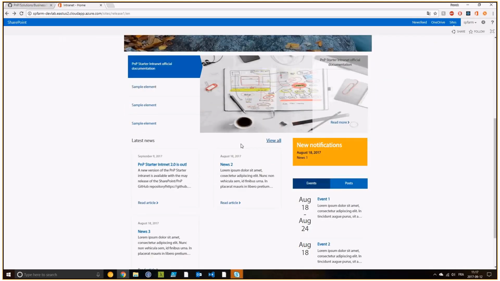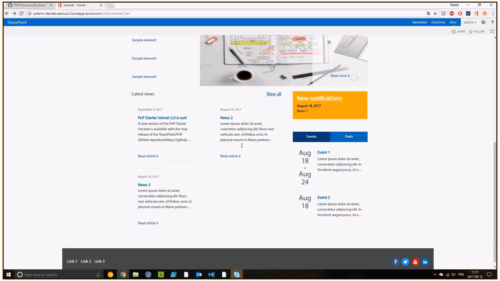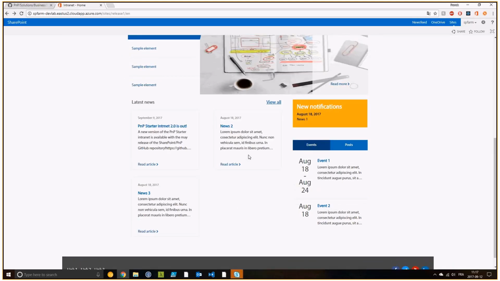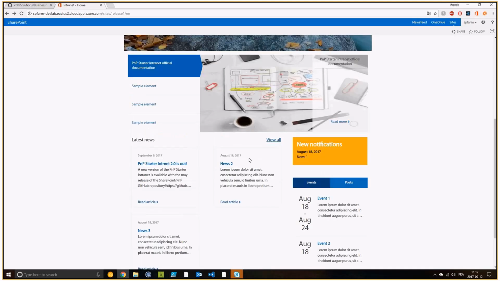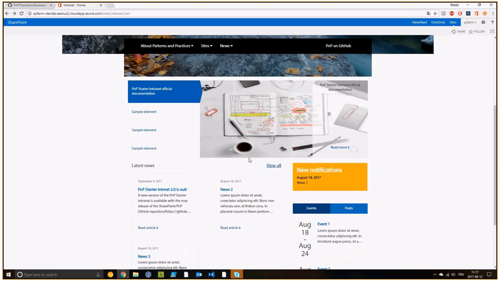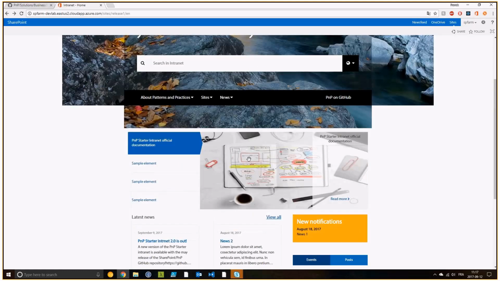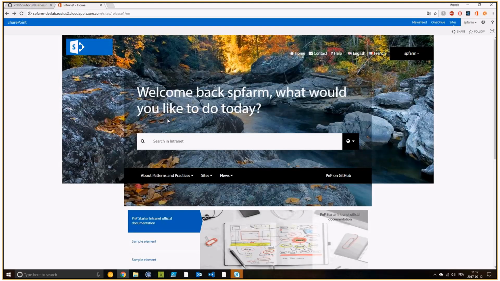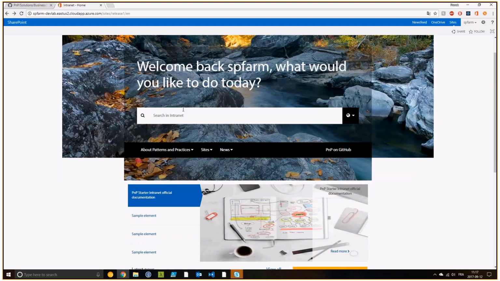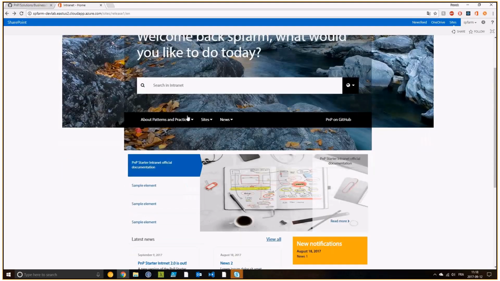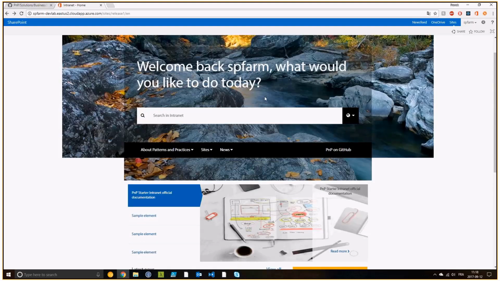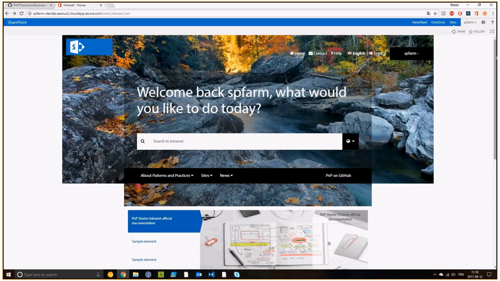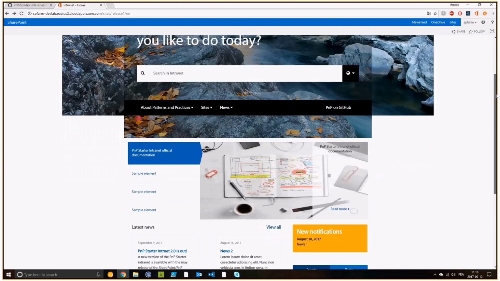There is a dedicated design for the home page and for the other pages as well. So you can see the home page here. You have a few components here, like a carousel, very generic. You have news, events, and so on. And the design of the other pages is a little bit different from the welcome page.